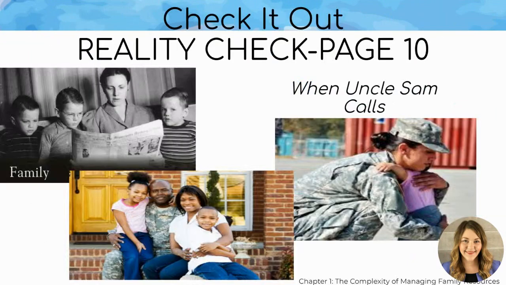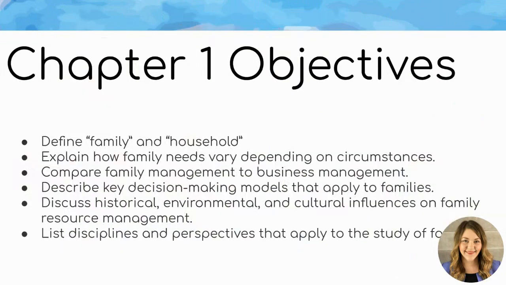And then the last thing that I would like for you to think about is the reality check on page 10, When Uncle Sam Calls. It's really a good, impactful story for you to tie back into this first module. So I know this is quick and furious and fast, but there are lots of opportunities for you to define family and household, looking at the circumstances that influence families, looking at decision-making models that apply to families and really learning about those. Also looking at the disciplines and perspectives that help us study families.